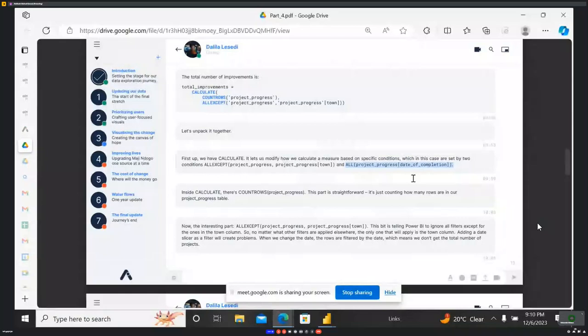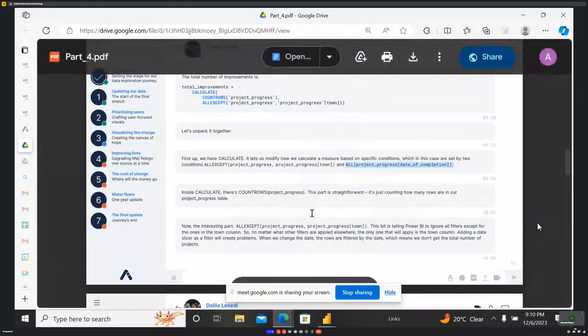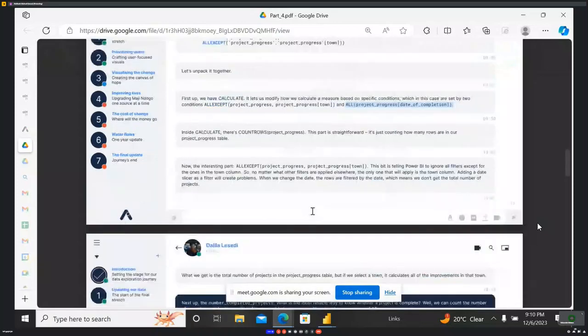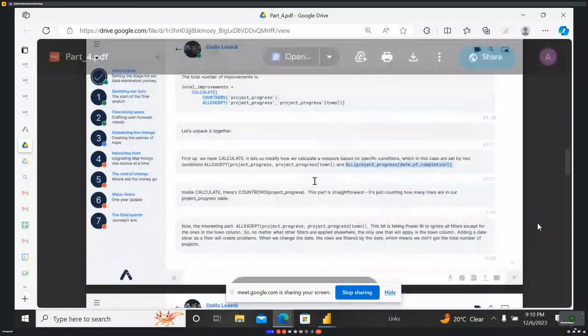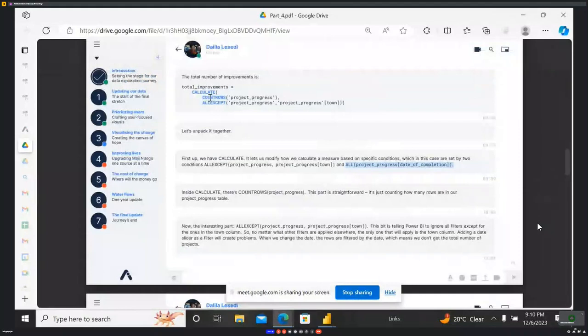So the calculation will consider all the rows in the project progress table, but only for specified towns. That is my explanation. If there's anyone else who has a different explanation or can explain in simpler terms, they can. From my understanding, we have COUNTROWS, and we want to count all the rows in the project progress table, and then filter the towns.